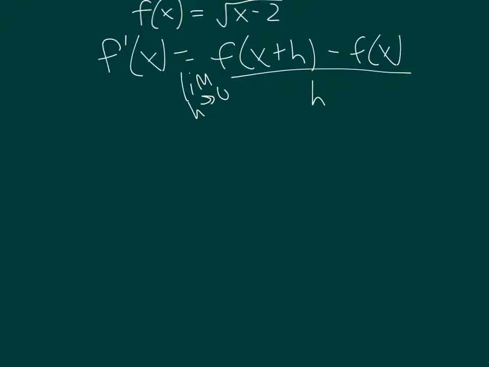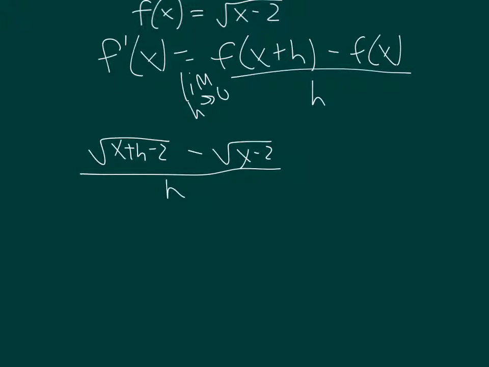Then we change that with our function, or plug it in. So instead of the square root of x minus 2, it's the square root of x plus h minus 2, minus the square root of x minus 2, over h, and it's that same limit. Now the problem is we can't do a lot with those square roots in the numerator. We still can't cancel out our h from the denominator, so we need a new idea.